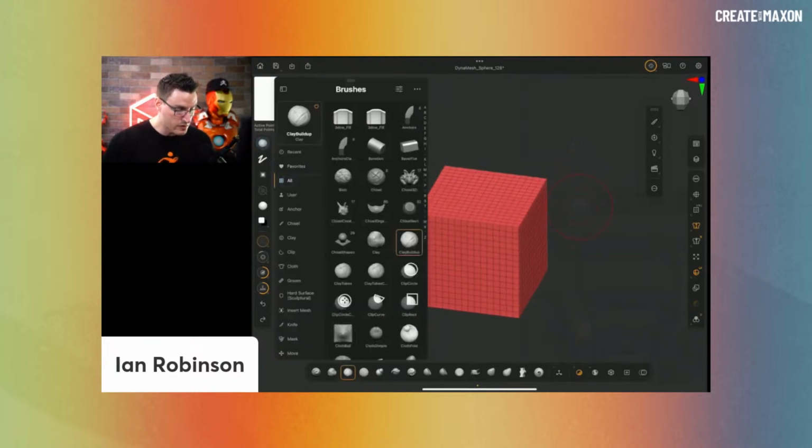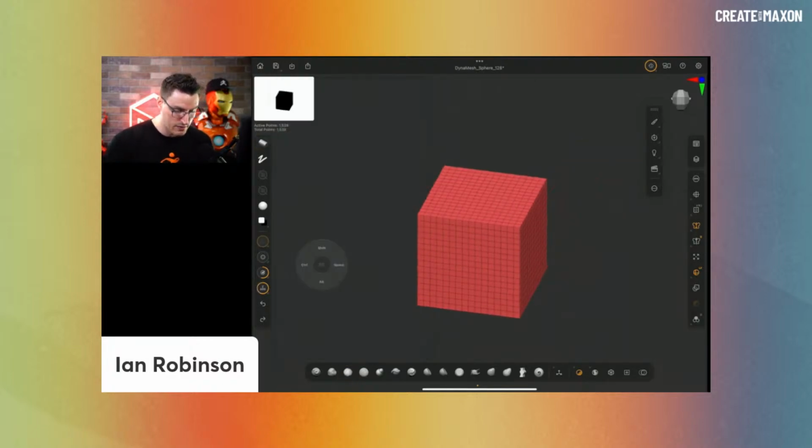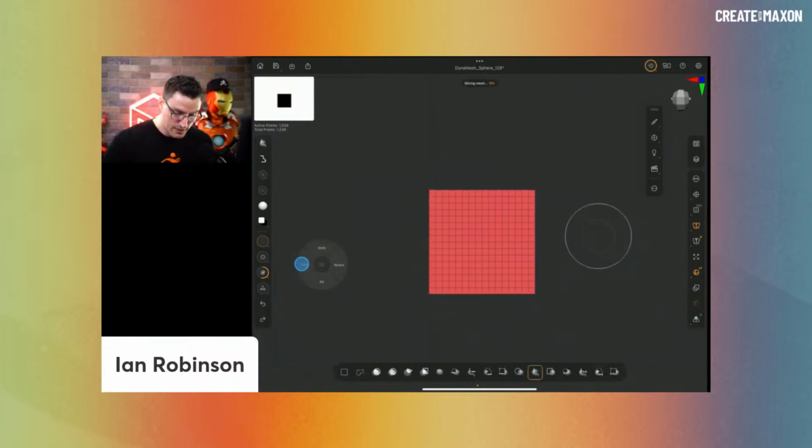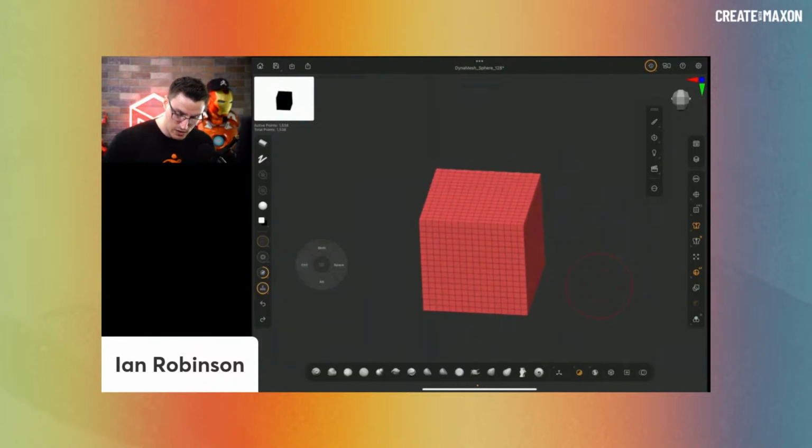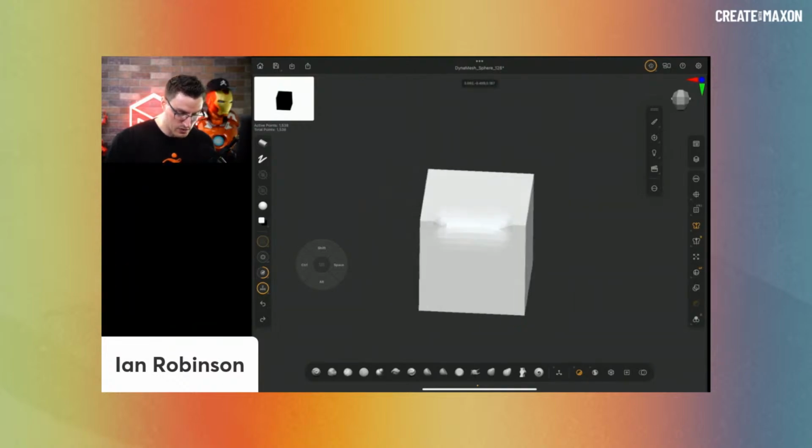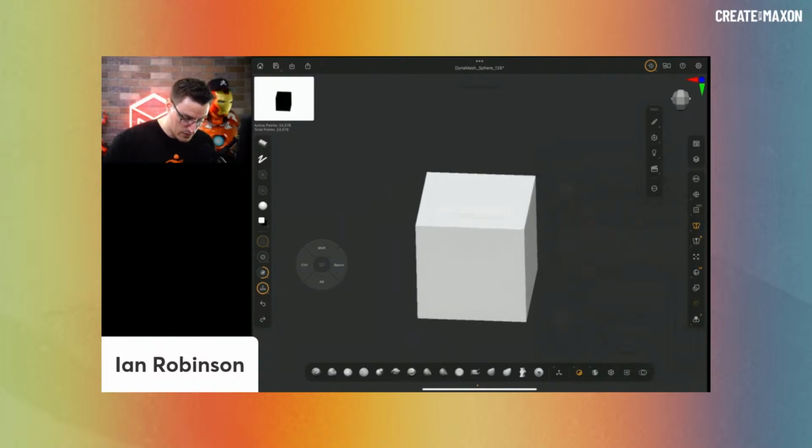So again, we brought over a lot of brushes, and more specifically, we have like bevel arc, for example, right? And this is going to work very much like you think it would. If I turn this off here and I go here, boom, boom, boom, you can see I have a nice little bevel arc. Now that is actually super low quality. So I'm going to divide a few more times.